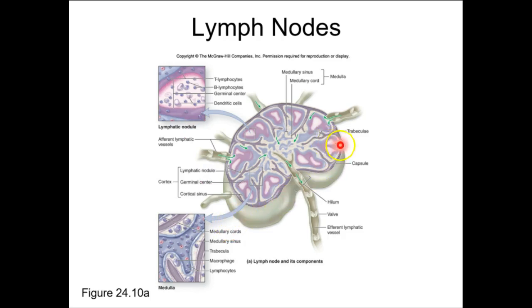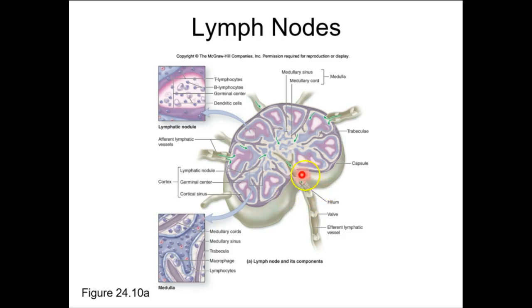Now, as for these individual lymphatic nodules, you have the whole nodule within the cortex. And again, cortex is always going to be the outer portion. It's the bark of the tree. And each of these nodules is going to have that pale germinal center and a region around it. So there's the whole lymphatic nodule, and then there's a pale germinal center to it. You're also going to have a medulla, which has medullary cords, some connective tissue, and sinuses, some spaces.